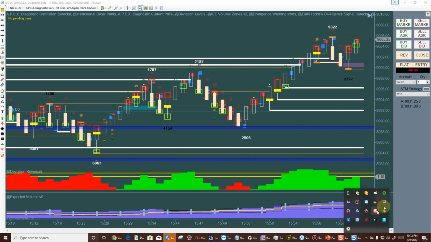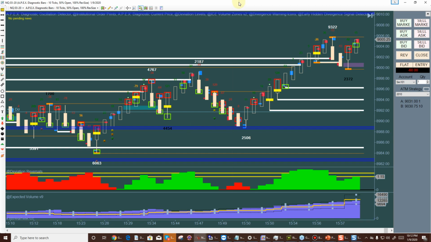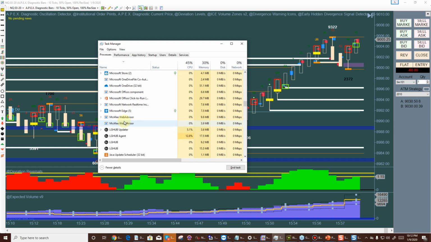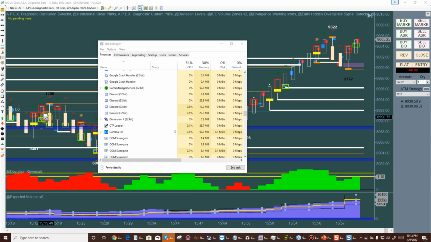Well, if my desk pins program was working, it's not going to cooperate. I'll try it one more time, or else I'll just force close it. All right. What do you do if desk pins is not working? Well, we're going to go to our task manager, find the program, and shut it down. Then we're going to reopen it.